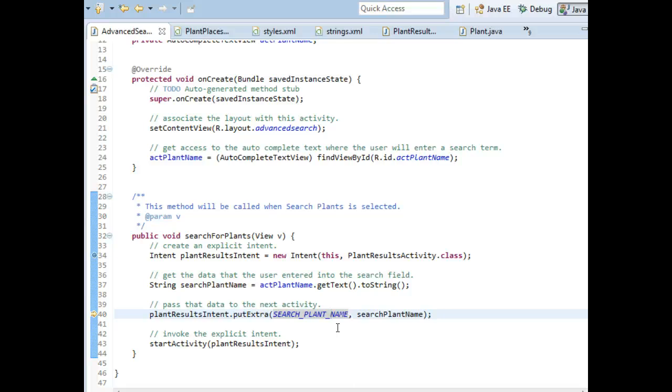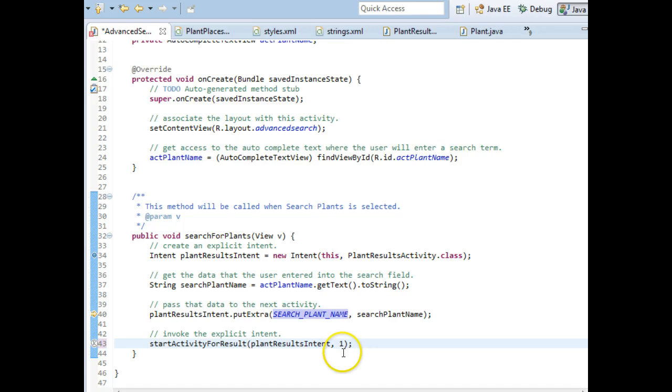Okay, now a big change I'm going to want to make on the advanced search activity, the class I'm in right now. Start activity is a fire and forget method. In other words, start this activity and then move on. Okay, start this activity, don't expect anything in return. On the other hand, startActivityForResult is a similar method, but what it means is I'm expecting something in return. Now when we call startActivityForResult, instead of just calling an intent, we have to call an intent and pass in some kind of unique number. I'm going to make this the number 1, okay? And we're going to make a constant out of that again.